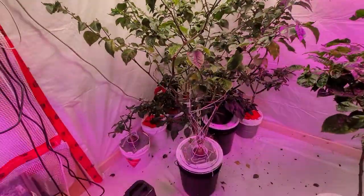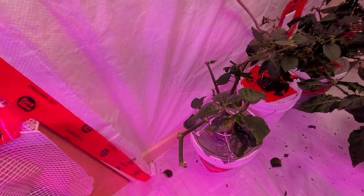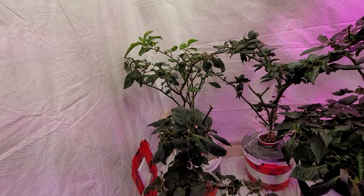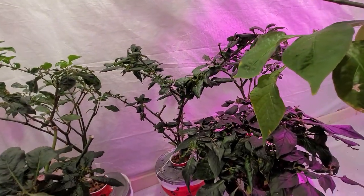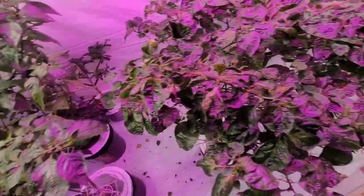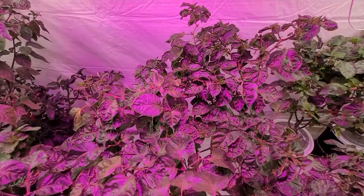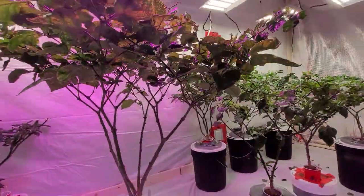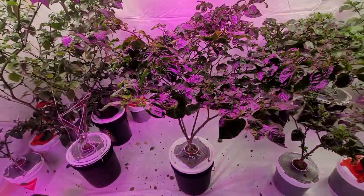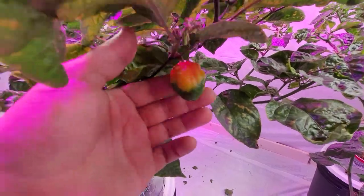I've got all my reject plants down here. That's my mystery habanero — I cut it down after I harvested my chocolate cappuccino, Trinidad Scorpion, Butch T Scorpion, Chocolate Bootla, Genghis Khan Brain, Black Naga, and Orange Habanero. This is the Bula Bubblegum Seven Pot Red — I don't believe it's actually a bubblegum since none of the peppers I've harvested have the bleeding calyx, but they're very very spicy. It's a great plant — you can see there's a little guy ripening up on it going green to yellow to orangey red.